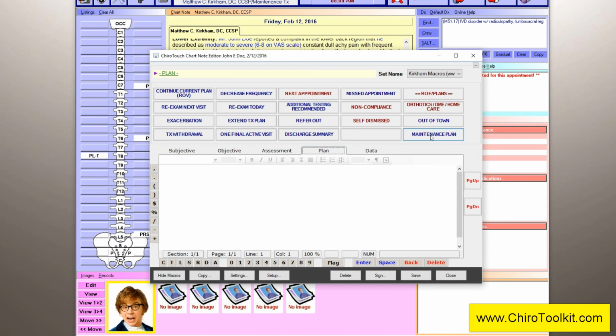So there you have it for the introduction, the general layout. Again, I want to thank you for your interest in these macros, and I trust they'll help you take your ChiroTouch experience to a whole new level and be confident that your notes will hold up to any audit so you can sleep good at night, knowing that a post-payment audit hopefully won't be an issue for you. Not with proper documentation. So again, please review the sample notes and watch the other training videos to learn the specifics of each topic as I just discussed.